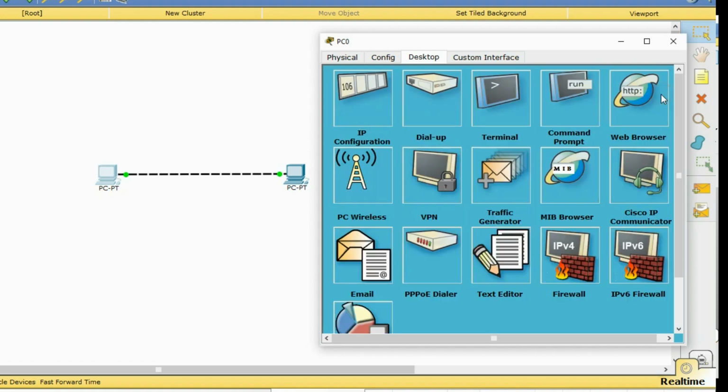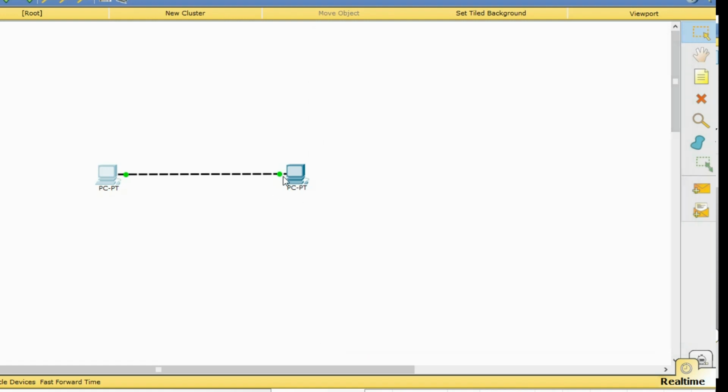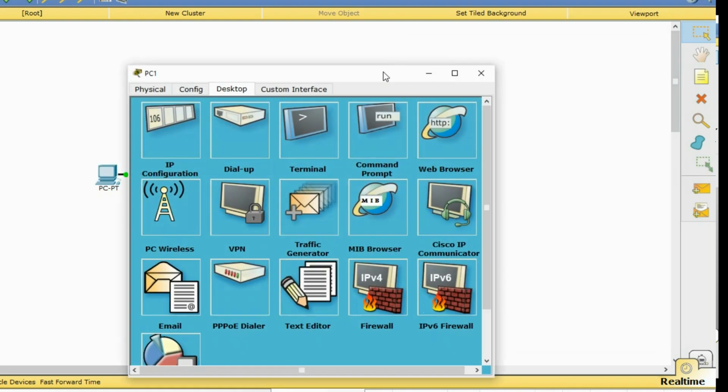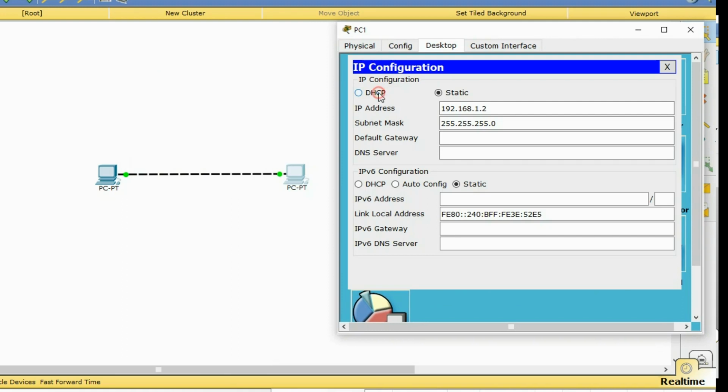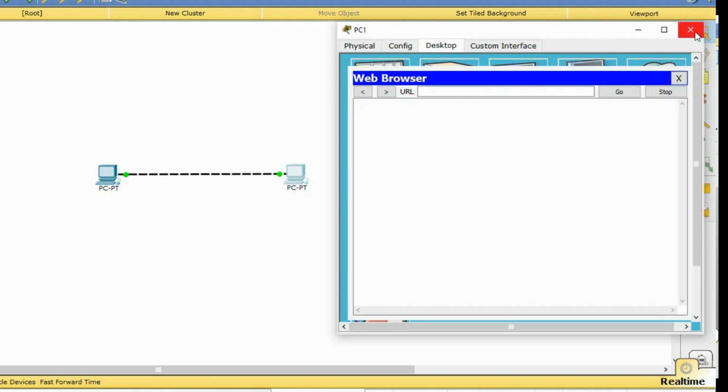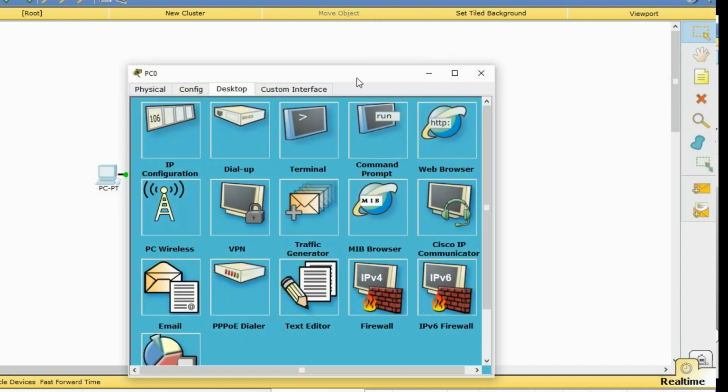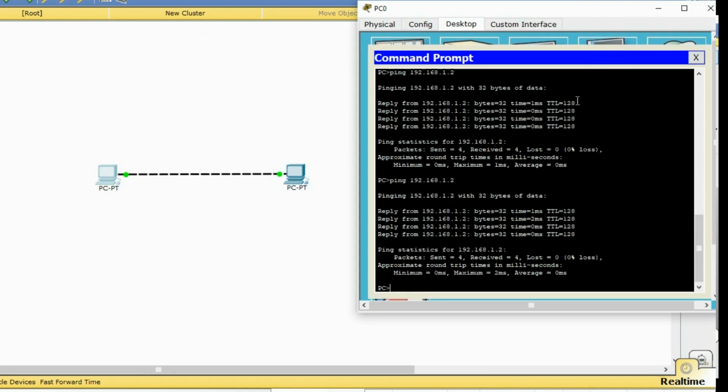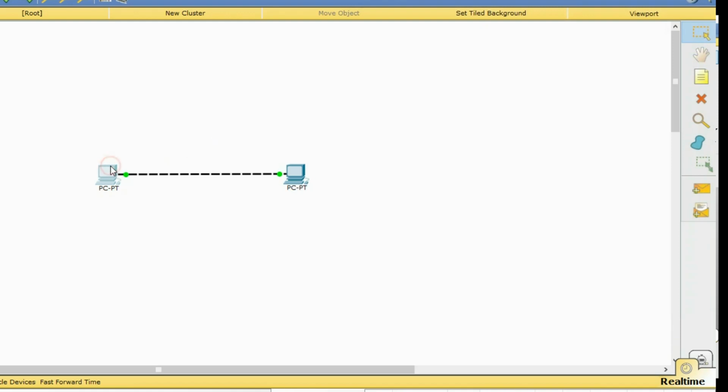Let's say, for example, I change the IP address of the second computer, PC1, to 200.200.200.200, and I use the first PC, PC0, to ping that IP.